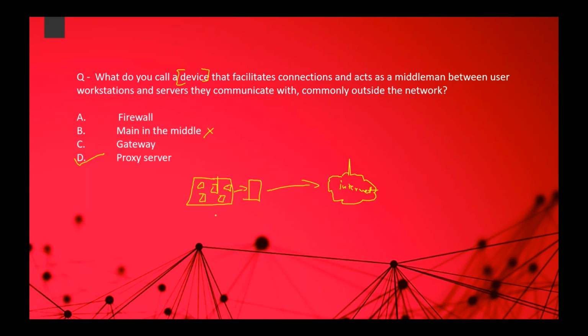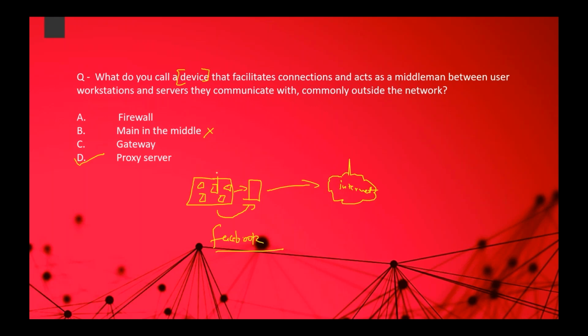All the requests that you are sending from your system or any other system from inside the network, any system that is sending the request, will be going to the proxy server. Now the proxy server will decide whether that request will be accepted or not. Let's say you are trying to access facebook.com from inside your office on your official laptop. If you don't have any policies regarding social media platforms, you cannot access Facebook there. So the proxy server decides and facilitates the connections. So it acts as a middleman.